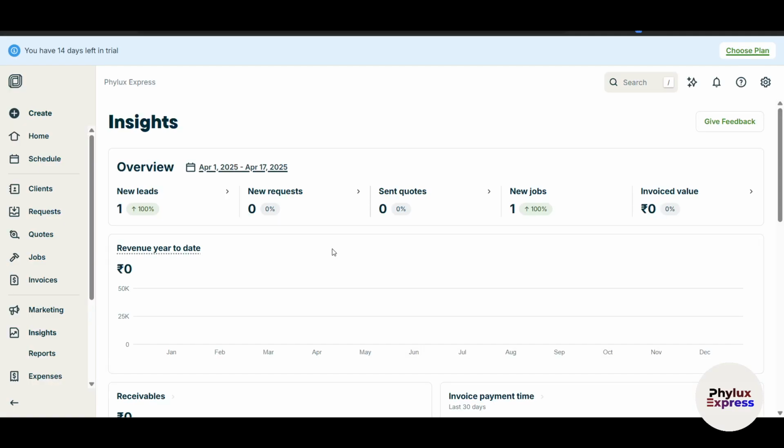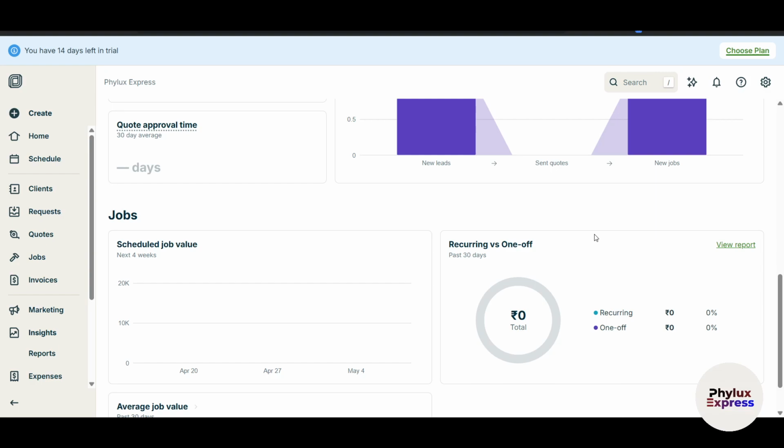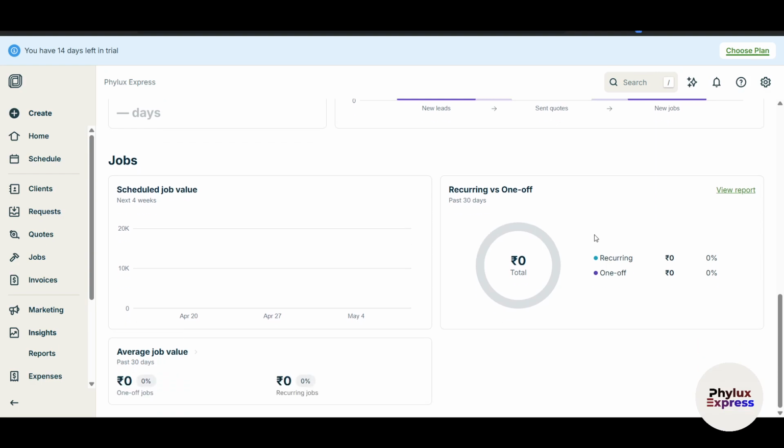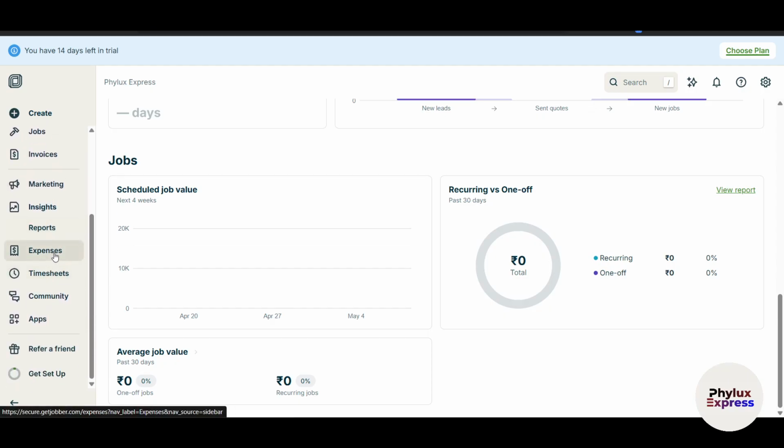Now this is insights. Insights is like a report which will give you all this information. Let it open. It will show you how many leads you have got on a specific date, and how many jobs and how much revenue you have created on a specific date, right? You can use this information, and it's really important because these tools save time and ensure professionalism in every transaction, and it will help you expand and plan for the upcoming months or the quarter.